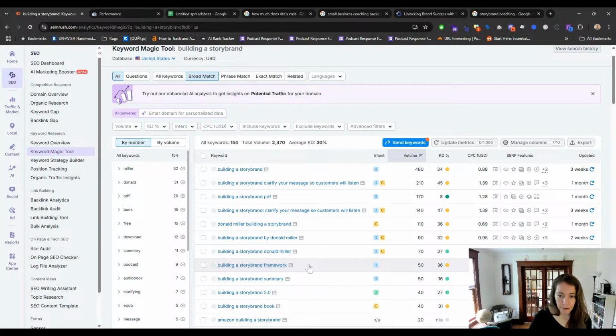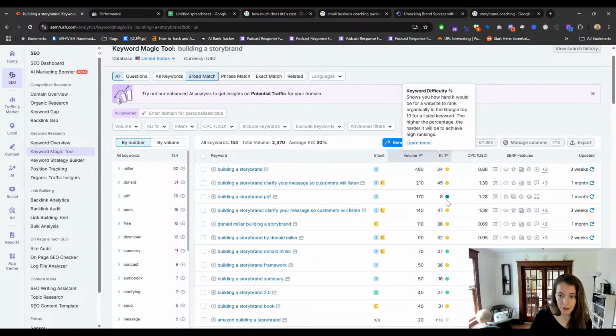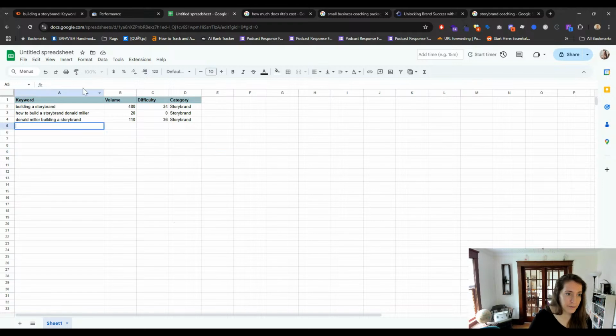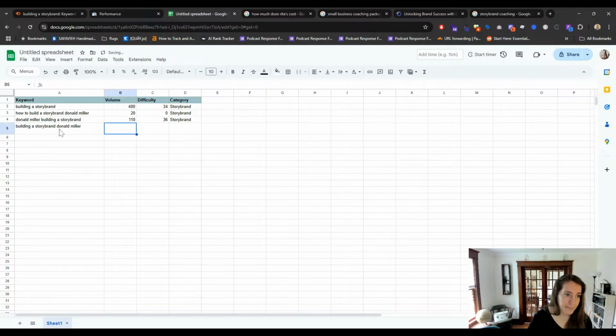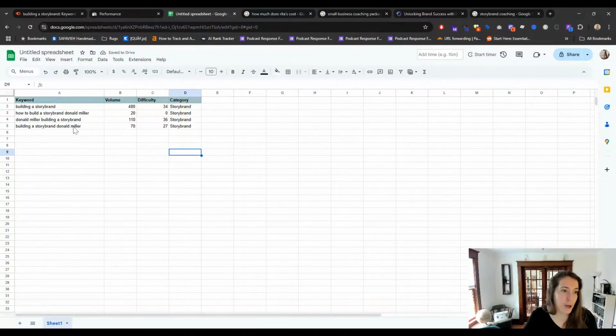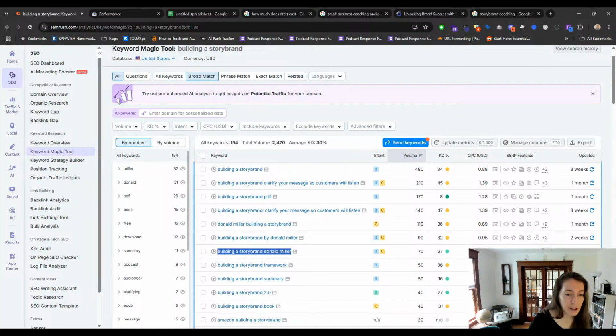So yeah, like that framework keyword we talked about. You can always sort it by volume or difficulty. So this one's slightly different than Donald Miller building a story brand. It's funny to see stuff like that. So this is 70. I mean, it's searched a little less, but the difficulty is lower. But like I said, Google is smart. So if you really target this keyword, you're probably going to rank for this keyword too. But if I was going to write a page title, I would probably word it in this order just because it seems less difficult. That's how I would use that information.